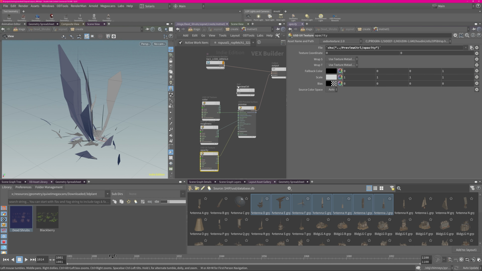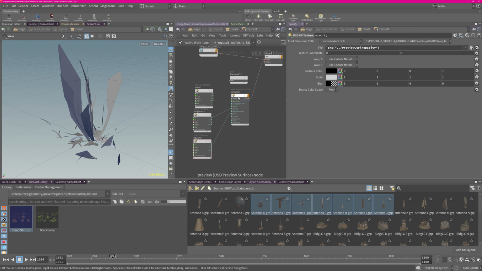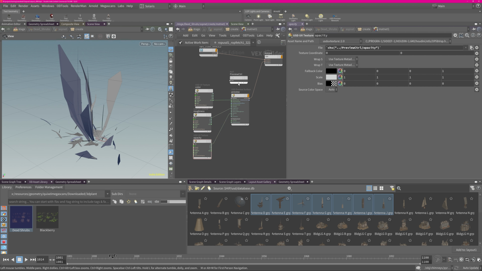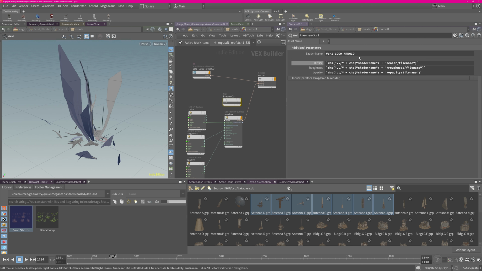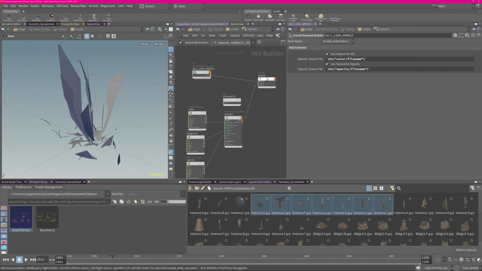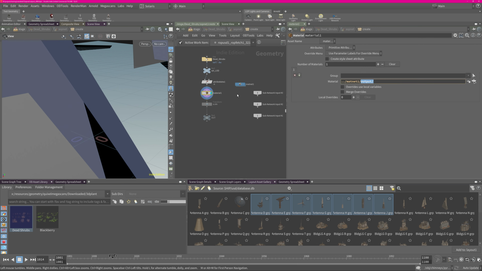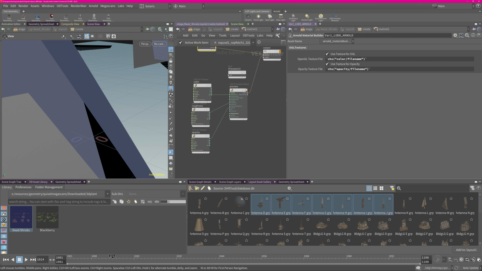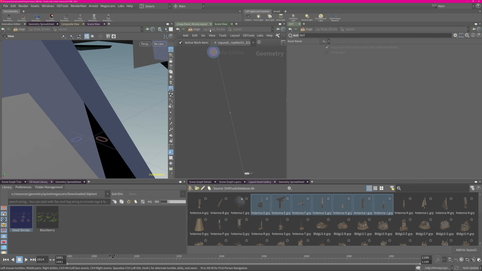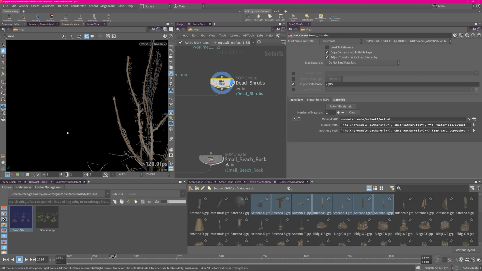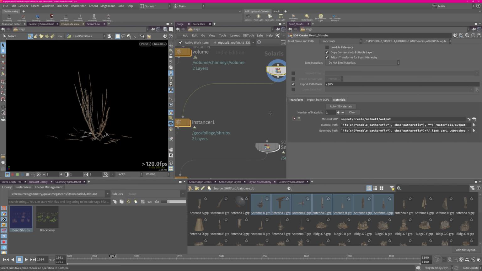And this is what I was saying before. You have to create this USD network in order for this to actually preview in OpenGL. And all it's doing, it's creating a preview USD surface. And then I have color, roughness, and opacity. I've got a control, which I just need to change the name to the current shader and then hook both up to this output thing. And then once that is connected, I need to make sure that the output is assigned to my geo, output being this node here. And then on top level, now you can see if I go smooth shaded, this is now my OpenGL view of a single shrub.